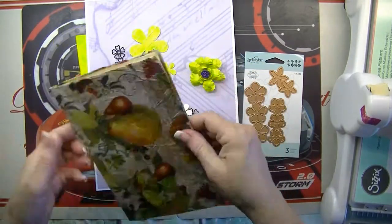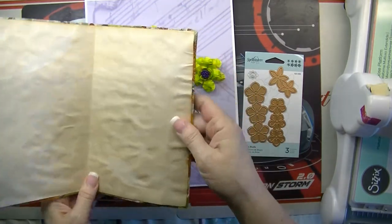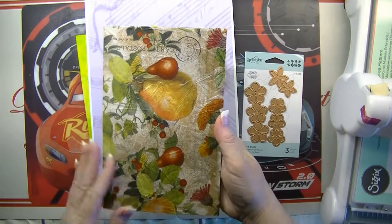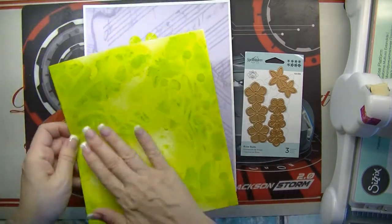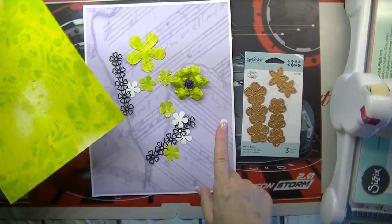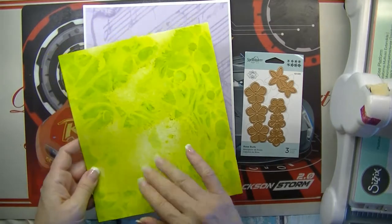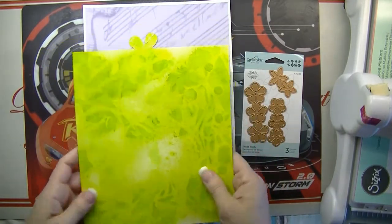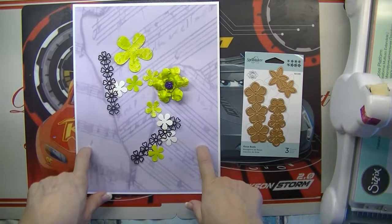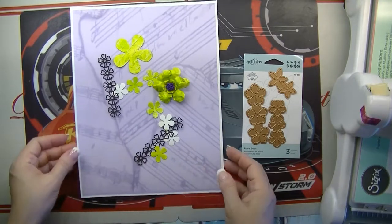I also started experimenting with a traveler's notebook made using napkin — I went to make the napkin durable, so I'll have that video for you in the next couple of days. I'll also show you how to get this checked texture with just alcohol sprays or eyeshadow sprays. And then this one I manipulated on my system and changed the color on the music note sheets I created.